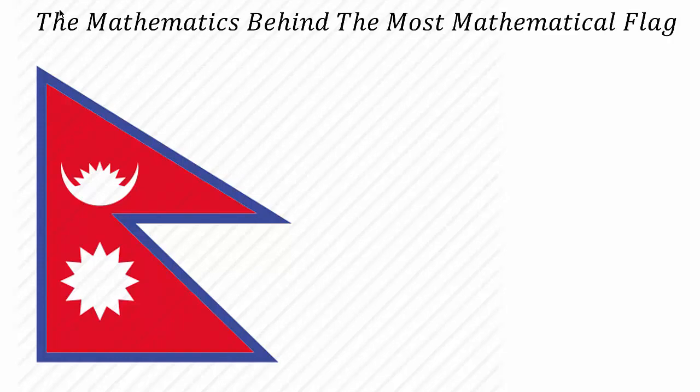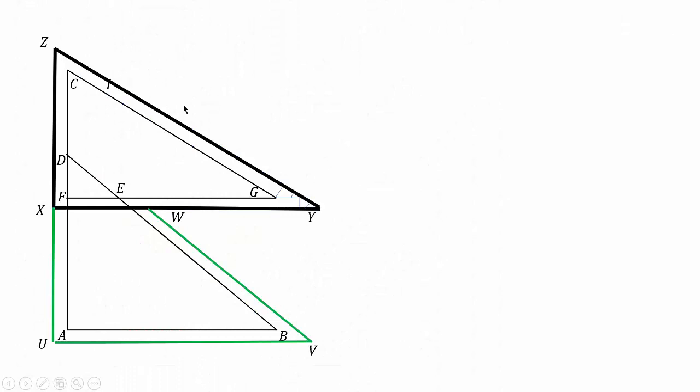Hello friends, welcome to the series of videos on the mathematics behind the most mathematical flag, which is the flag of Nepal. So today we are going to talk about the area of the flag. Without any delay, I'm going to draw the basic outline of the flag of Nepal, and I strongly recommend you see the previous videos in which we have already calculated the lengths of these different distances in the flag, so that it will be easy for us to calculate the area today.